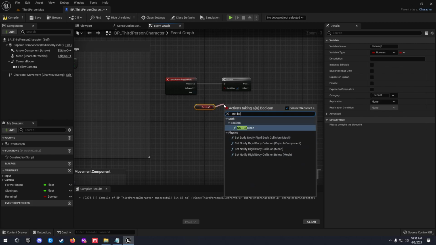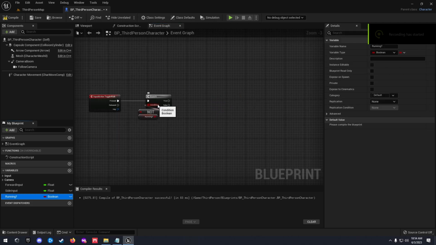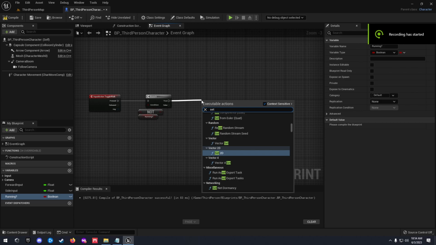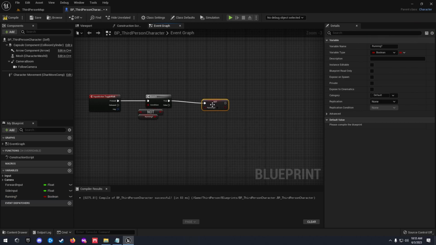Do a not Boolean. Now we're going to drag out from our branch, and we're going to set running. And we're going to duplicate that, so hit Control D to duplicate that. We're going to connect that to the false.